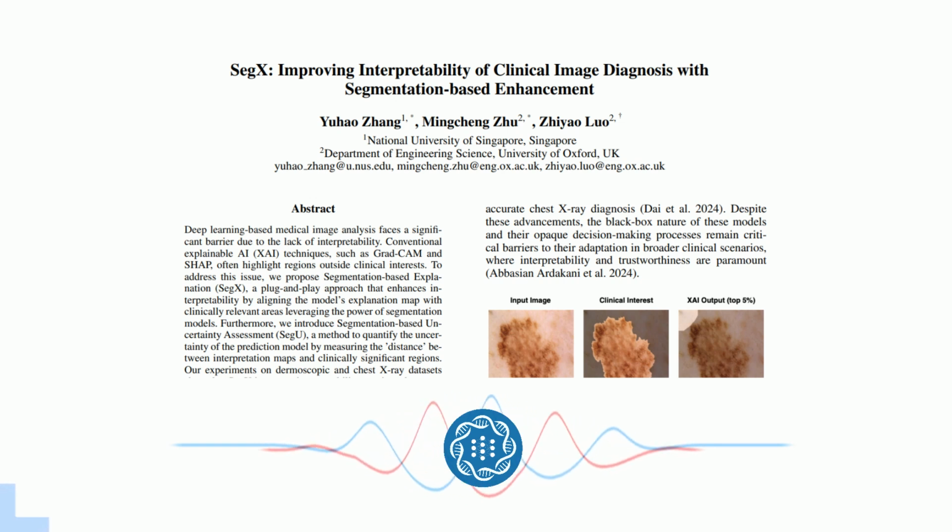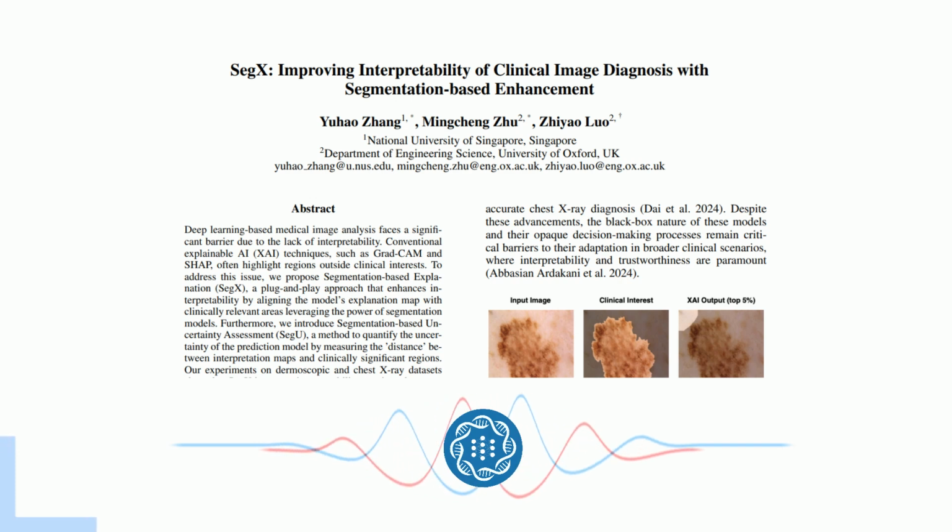And that brings us to what we're going to deep dive into today. This new technique called SegX, which basically tries to bridge that trust gap by using clinical knowledge to help the AI explain itself better. Exactly. And the problem with a lot of the current XAI methods is they often highlight stuff in the image that, well, clinically, it's just not that relevant.